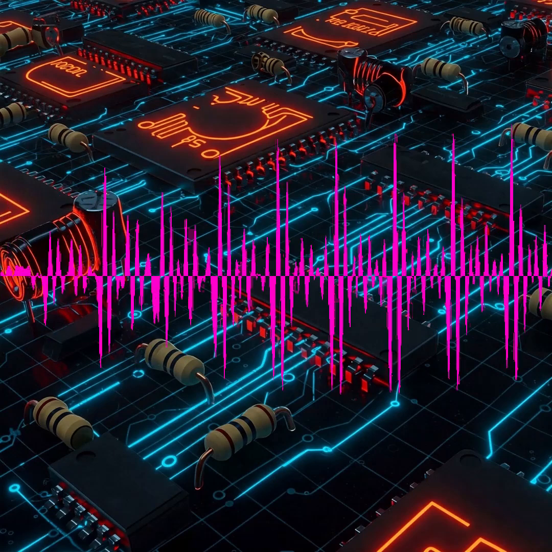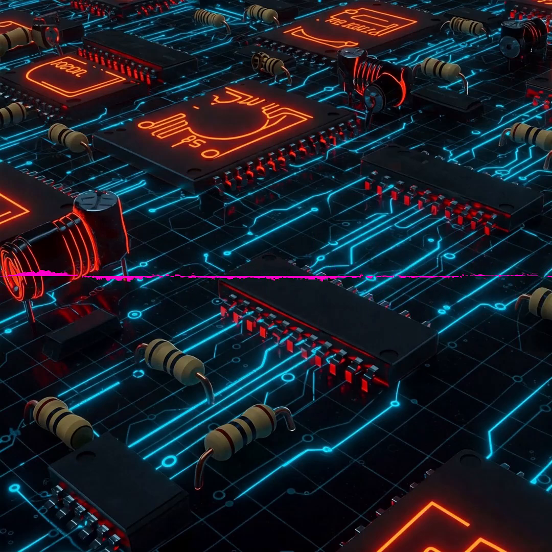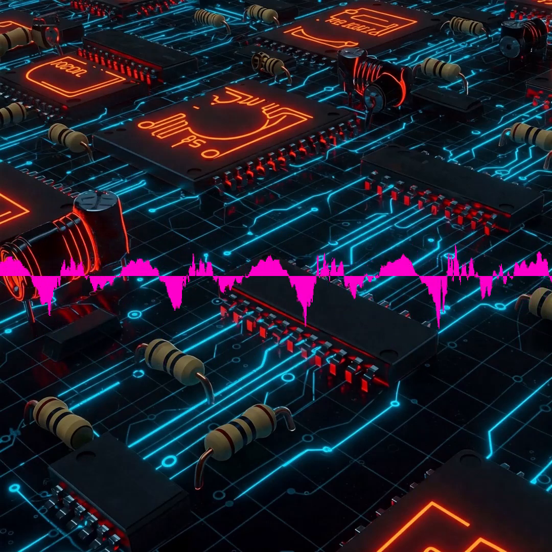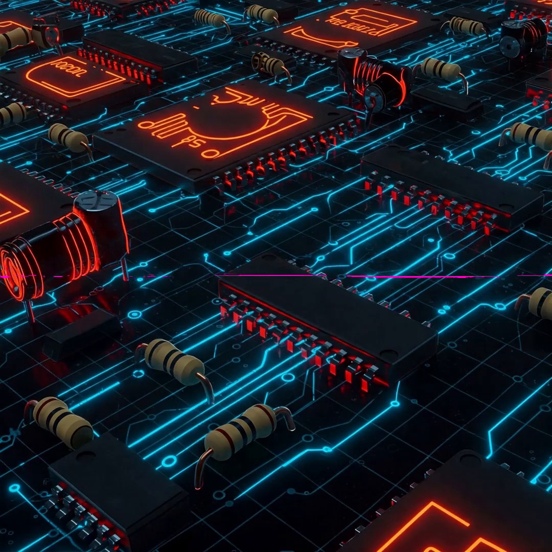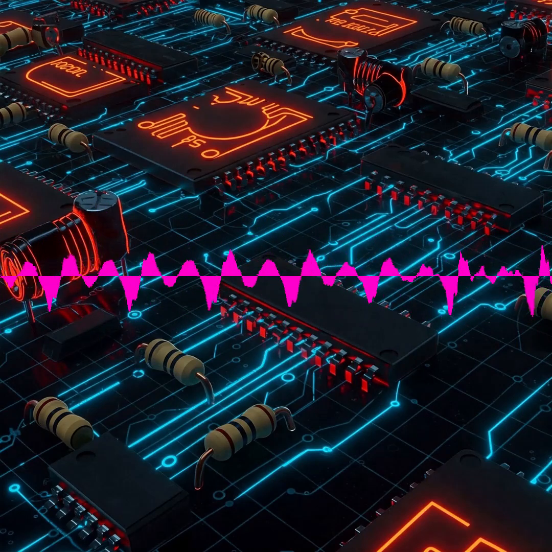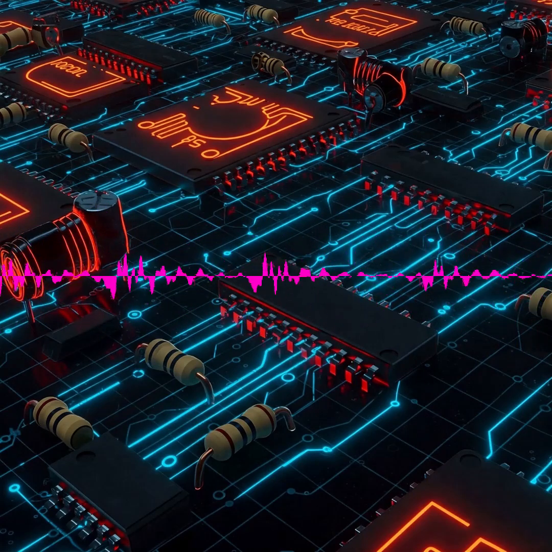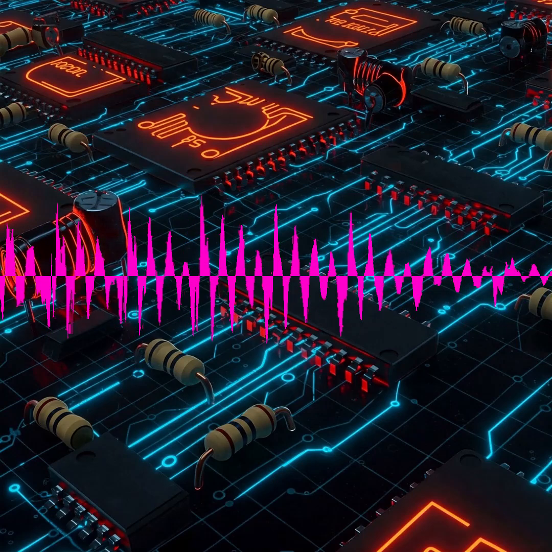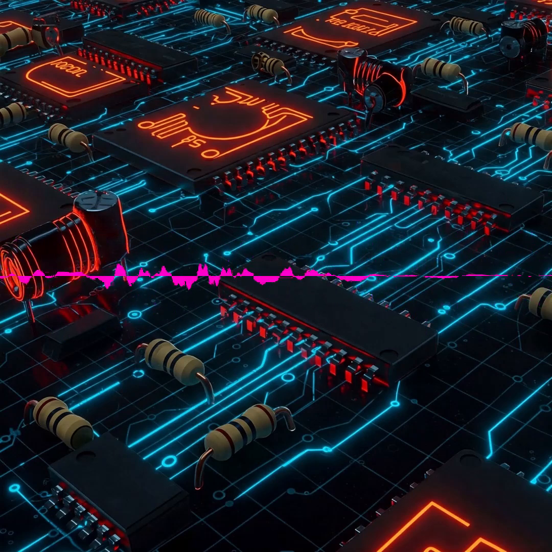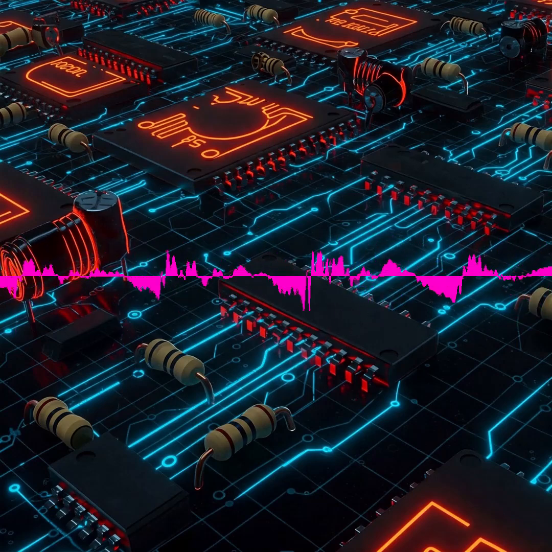Now, what about power and energy in an inductor? Yeah, let's talk about that. How much energy can an inductor store, and how do we figure that out? The power at any given moment is just the voltage times the current. We can plug in our voltage-current relationship for the inductor and see that power is also related to the rate of change of current. The energy stored in the inductor's magnetic field depends on the inductance and the square of the current. Okay, so the more current flowing, the more energy stored.